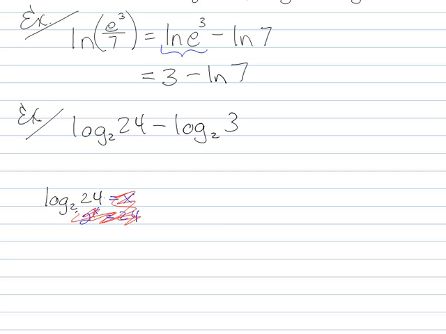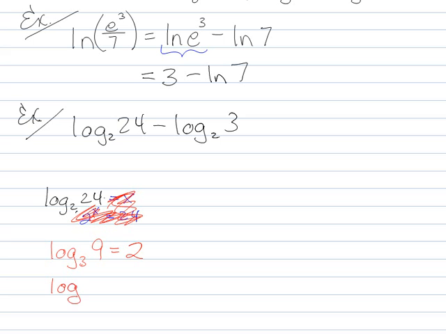We don't have to quit now because we're going to know a way around it. What I'm trying to get at is that when you're looking at a log, you don't have to go all the way and write this out. You could just say 2 to the what is 24. So if I had log base 3 of 9, for example, you might say 3 to the what is 9. You could say, oh, 3 squared is 9. Oh, okay, I get it. So rather than going through all that process, you can say 3 to the what is 9, 3 to the 2 is 9. So that's kind of a faster way to do logs.